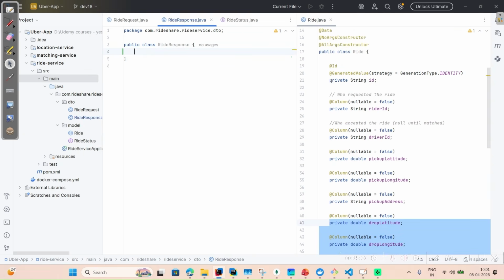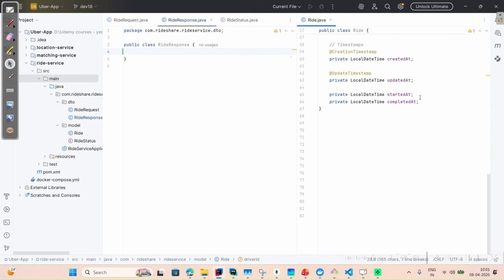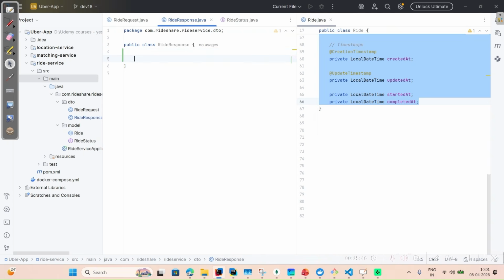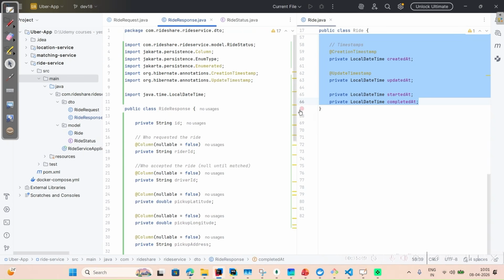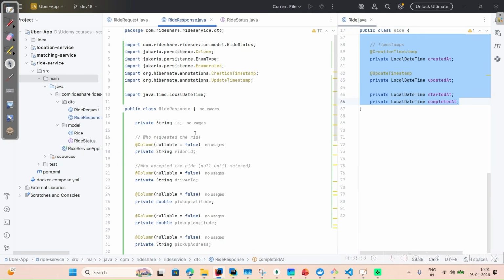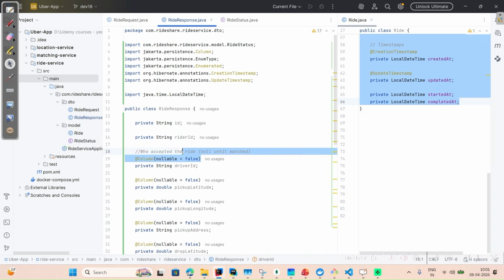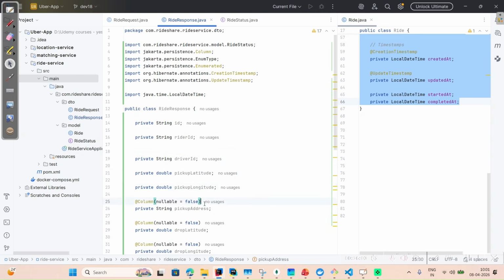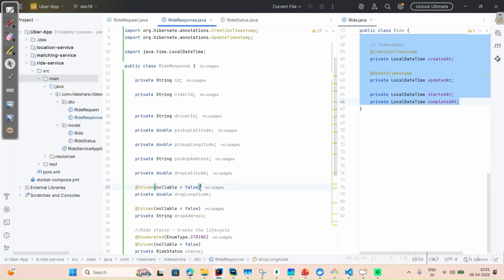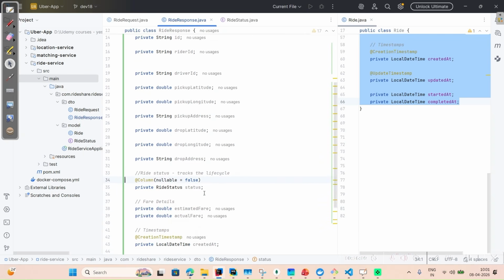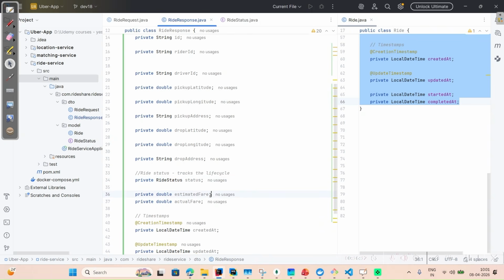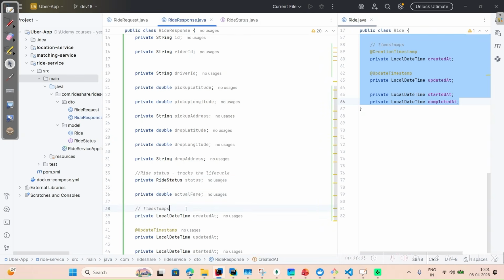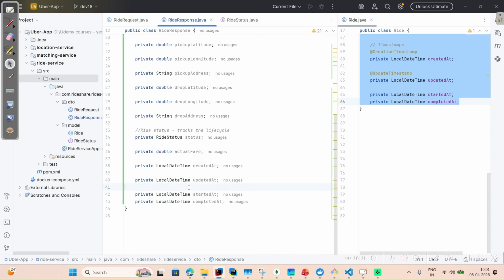So let me copy from here and shift it a little bit. Then let me remove all the validations. So we've already done that, right?